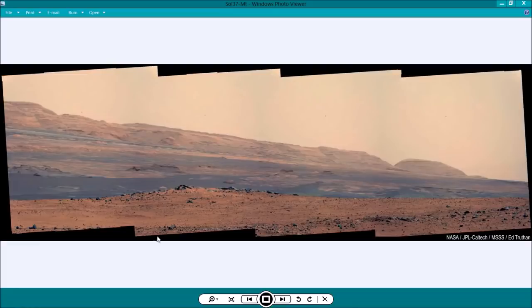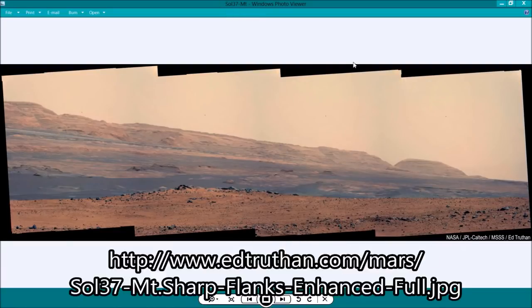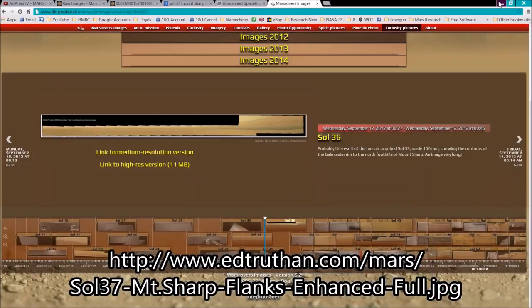Now, this is the better image that I used to find this particular boat. All I did is I googled Mount Sharp, and this is an image that came up. I'll show you where I got it from. This is a JPEG. It's not even a TIFF or anything. This is only 72 DPI, so it's not a brilliant image, but it's better quality than the one you get from the NASA website for some reason. I don't know why.